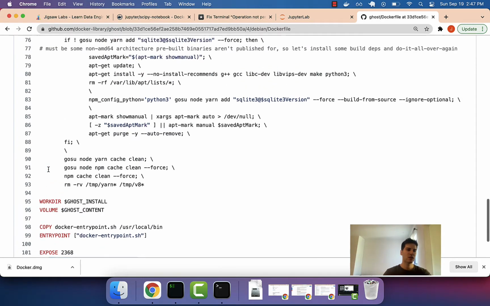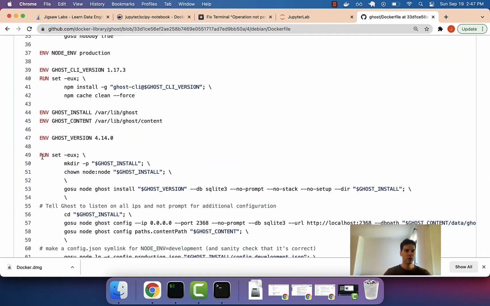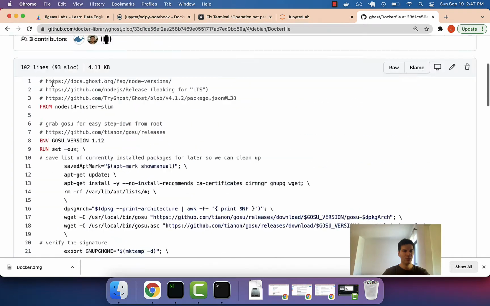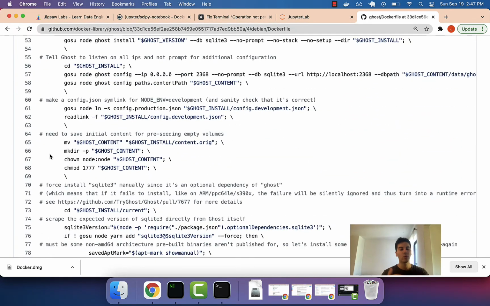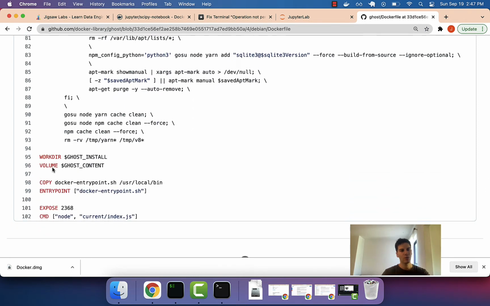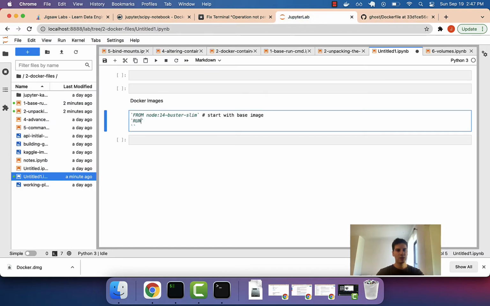Now there's obviously other keywords than just RUN and FROM in here, but these are the main ones that we need to focus on, and we can talk about the other ones a little bit later. So okay, we start from a base image, install maybe new libraries on top of it, or run some commands in the terminal, and then finally we will do the command.